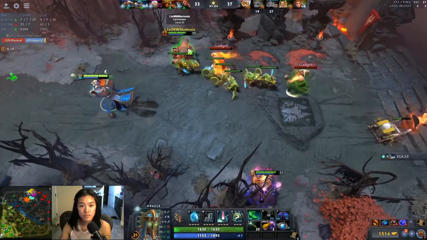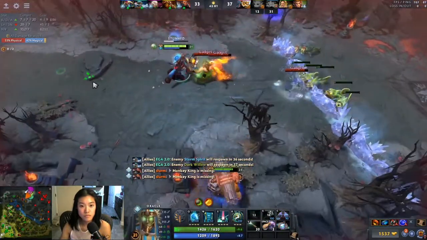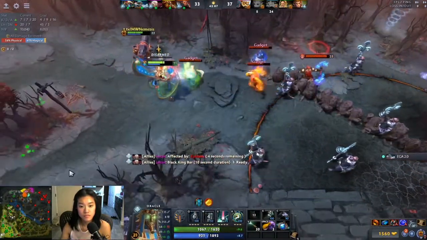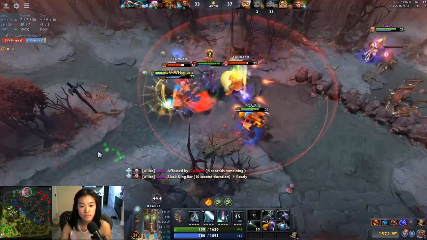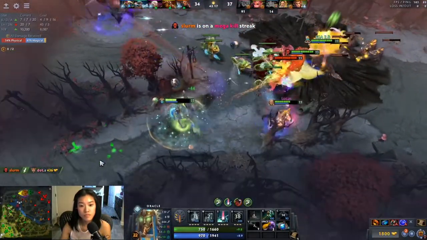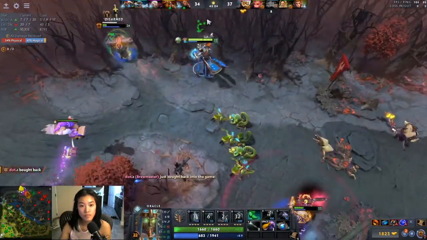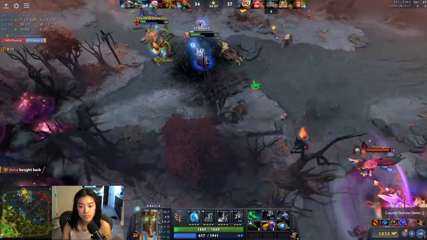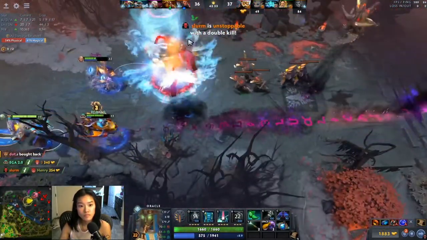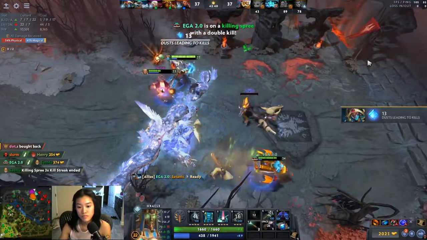Rue has no BKB, no ult. Just wait it out. We have time. Monkey's in the trees right here. Monkey's right here. Turn. He has no BKB. If he calls him, he dies.